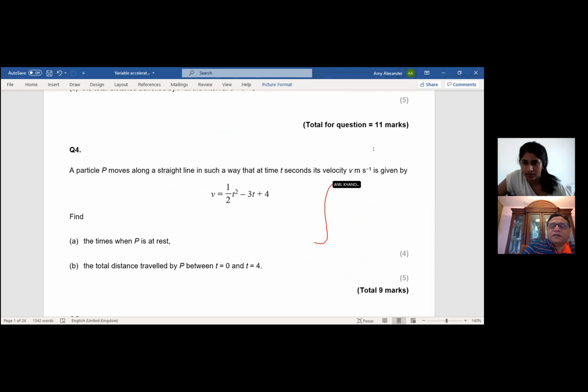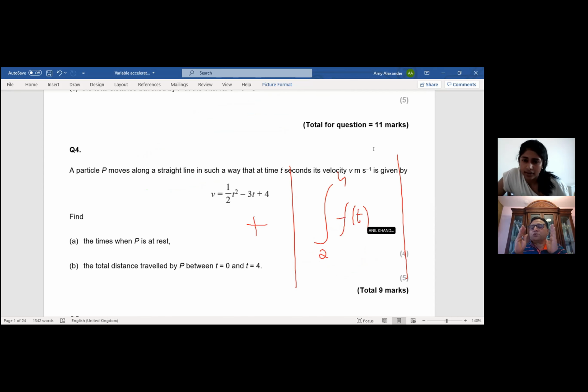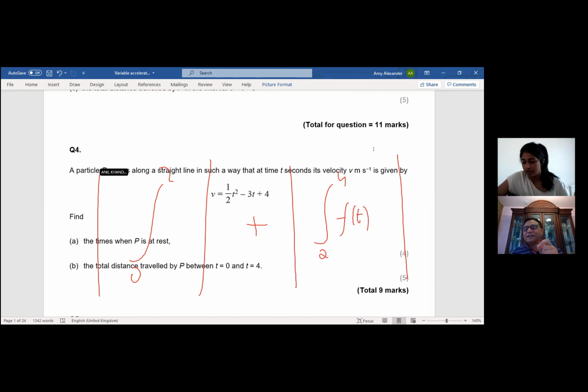Otherwise, you can integrate from 2 to 4, but write an absolute value. Even if you get a negative answer, whatever function of time you have here, put an absolute value. Don't put any negative values. Then you can add. So you can add from 0 to 2, but put an absolute value. Even if it is negative, you are taking care of it by making it absolute value. So this is the easier solution. Then you don't have to graph, but you have to find the turning points, because turning points will really decide what the interval is.